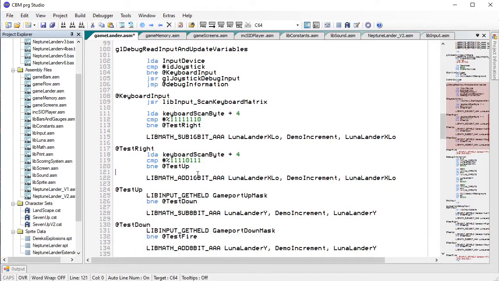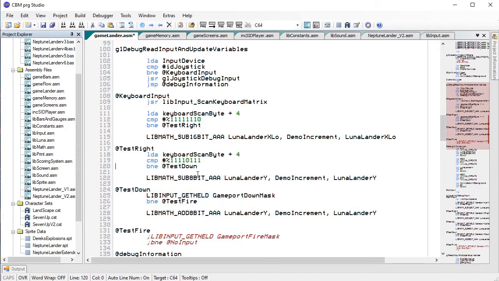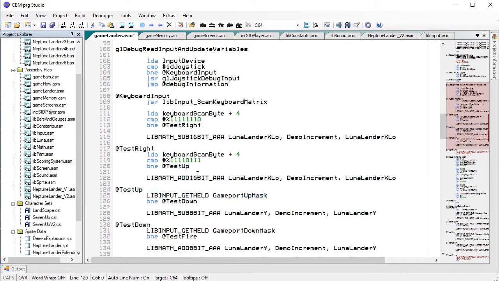Now we're not testing up, so we'll get rid of that because we're testing the fire. So we'll get rid of that. Oh no, that's right.